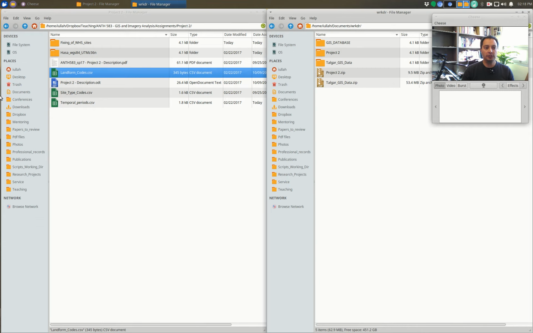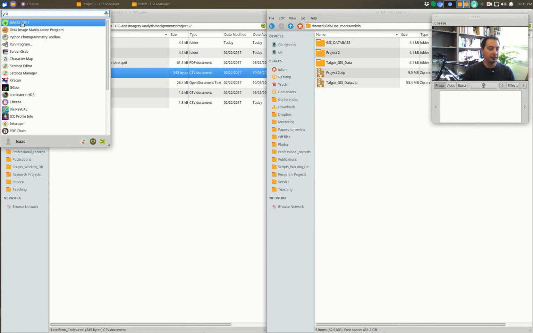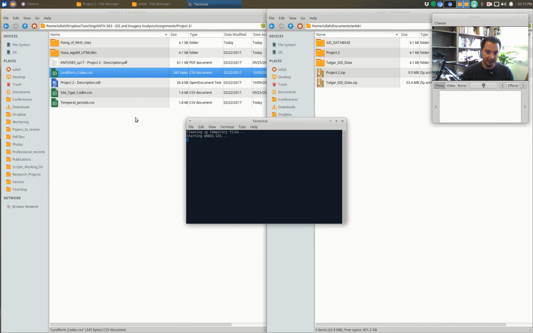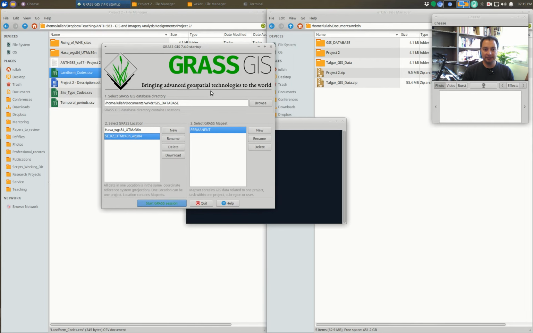At that point, we're going to start GRASS, and we can start it multiple ways. I'm going to just start it the graphical way, just so you can see me do that. GRASS 7. Remember, this is our splash screen. And because last time we pointed it to our GIS database, it's coming up this time with the same path. Now, if you've moved things around in the time since, you might get a little red message that says it can't find this. You just browse back to wherever you put it. And as long as it's got one location that has a permanent mapset in it, it will be fine.